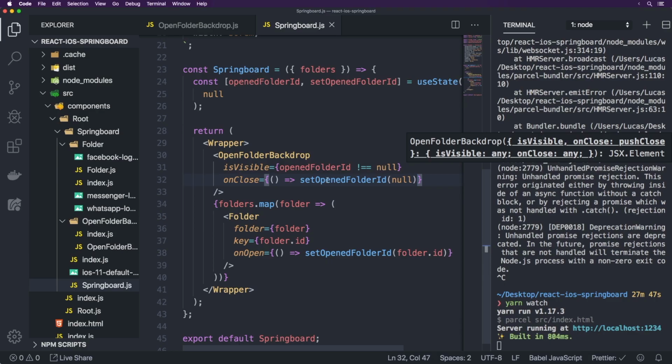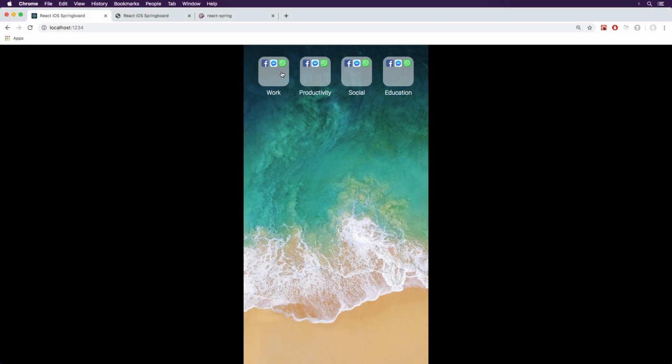So now once we save that, you'll notice what we can actually do now is click on this, and then we can click anywhere and it'll take us back out. And we can actually do this quite quickly. So we can do bam, bam, and it'll go straight back out like that. But what we should also be able to do is do something like this, and then this, that as well. So I can like click this, click that really, really quickly, even though the animation might still be going on.